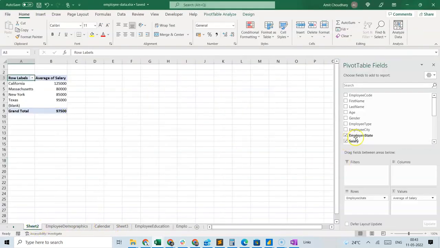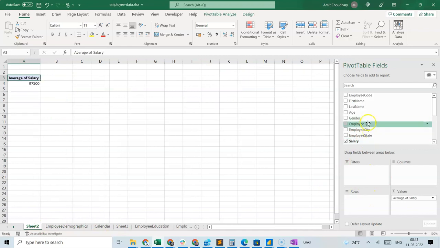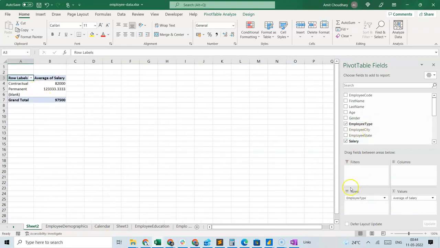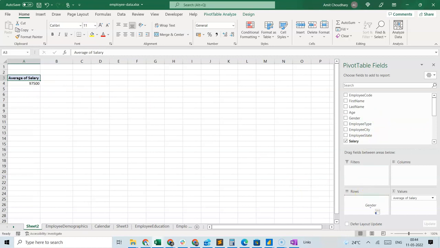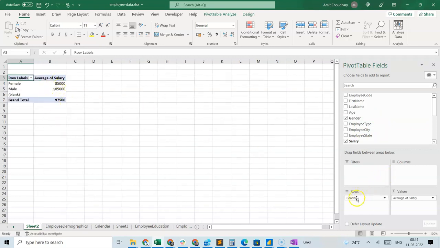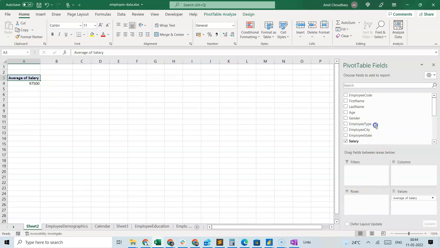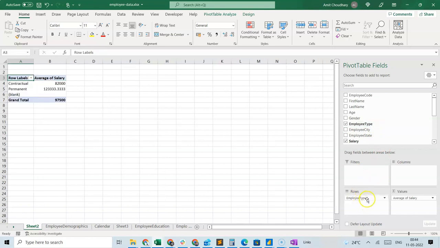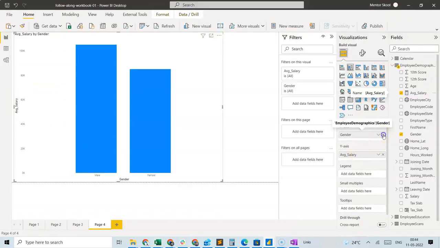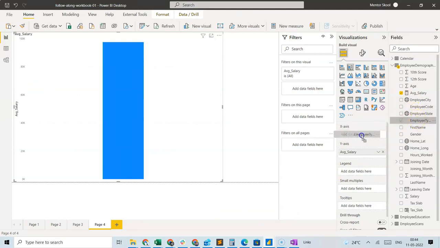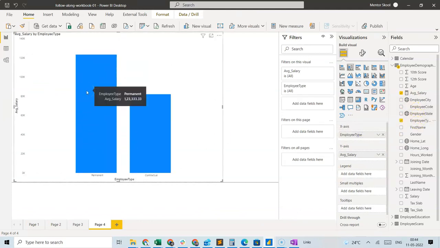the pivot table. So instead of employee state, let me bring in employee type, and not employee type, let me bring in the gender, and this is what we're getting. Similarly, remove gender and bring in employee type. This is the context which I'm setting up dynamically here. And see, the calculation is also happening dynamically. So we go here, remove the gender, bring in the employee type, and we see the exact same value as we saw in Excel. What is it that we are doing? The calculation remains the same, the context changes.